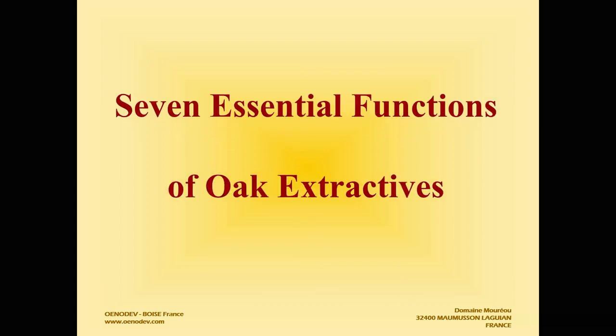Now we're going to talk about the essential functions of oak extractives. So this is now a conversation outside of what a depleted barrel will give you. I don't happen to own any barrels that are less than 20 years old. I want my barrel to outlive me. And I really like neutral barrels because they give us that evaporation and that mixture of oxidation and reduction and off-gassing, baby fat, all those good things. Without oak extractors, I get my oak extractives from high-quality chips.